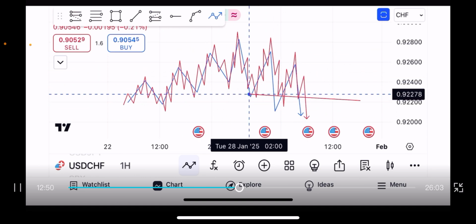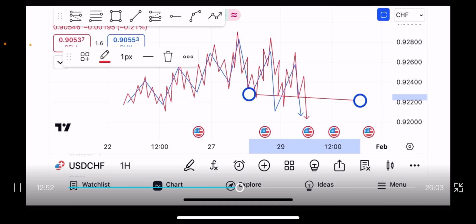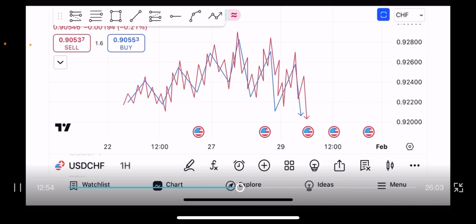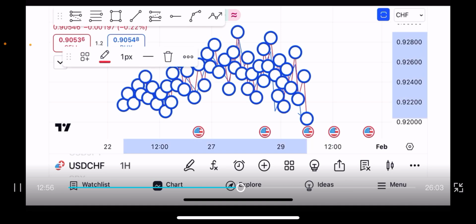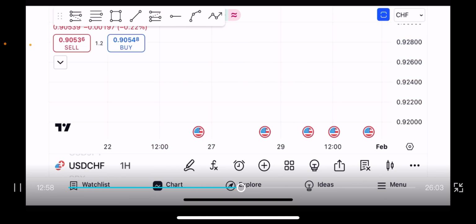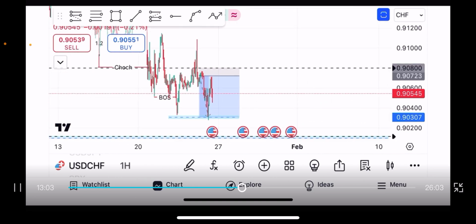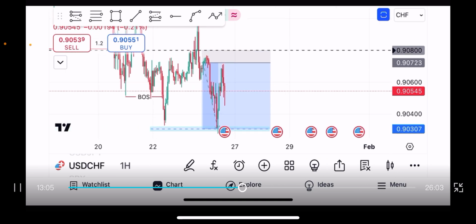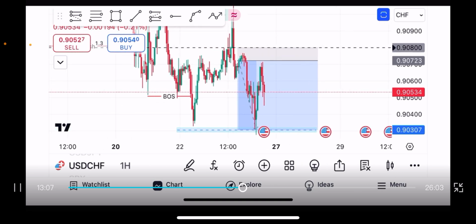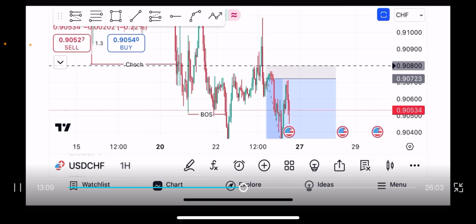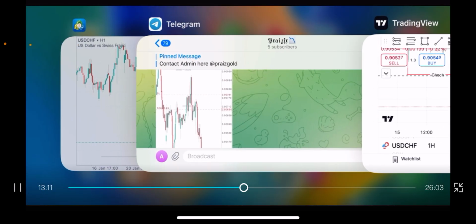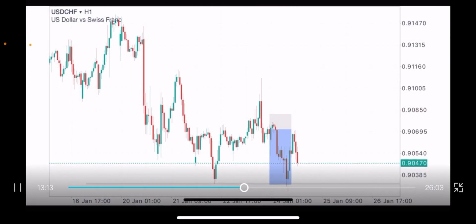You understand? So I hope with these three examples you understand, you will be able to backtest this and see how it works in the market. So let me show you guys the example and the trade I took using this exact same concept. I will show you different examples. Let's use MT5 right here.